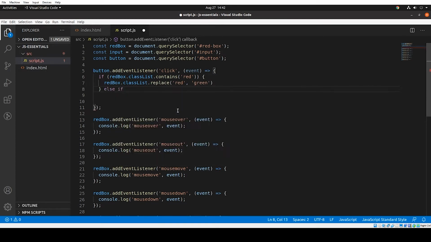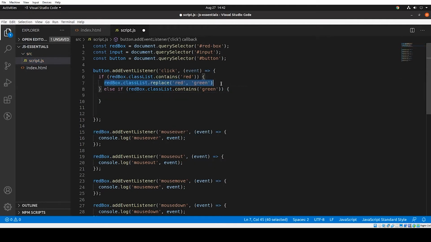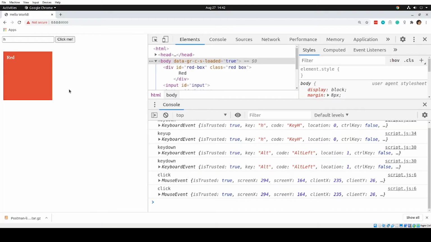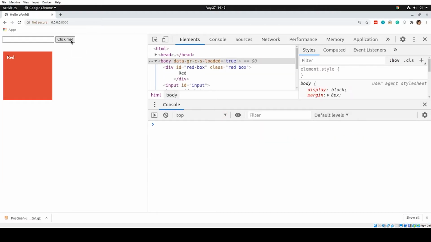Else, if we have a green one, for now let's do replacements from green back to red. So it's really a toggle. So if I refresh this again and I click on this one, now we can change colors.